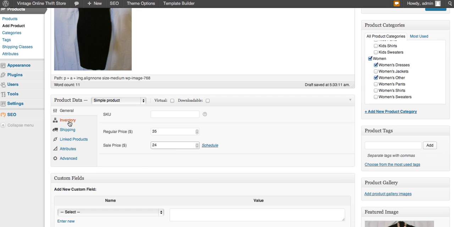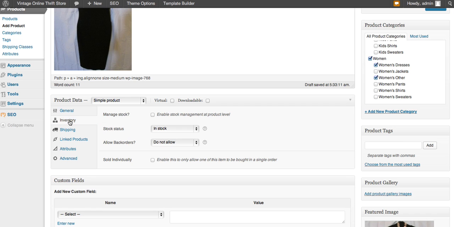And then what you would do is go over to inventory. These are the 3 boxes you need to check mainly. The rest of the stuff you don't really need to worry about because you're not really selling things for different colors right now, so we'll get into that when you cross that bridge. So in general, that's where you put your product price, or if it's on sale, you can put the sale price. This is the price that they'll pay for it. You could make a SKU for it if you want. That would be an inventory, but you don't need to.